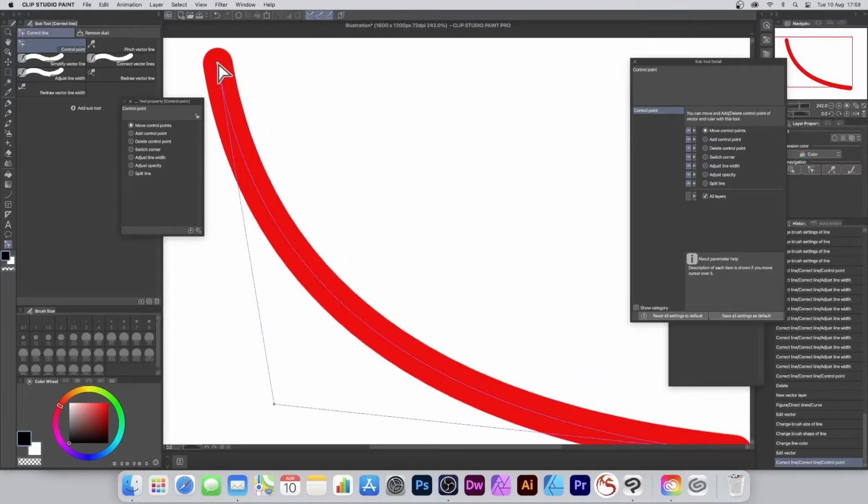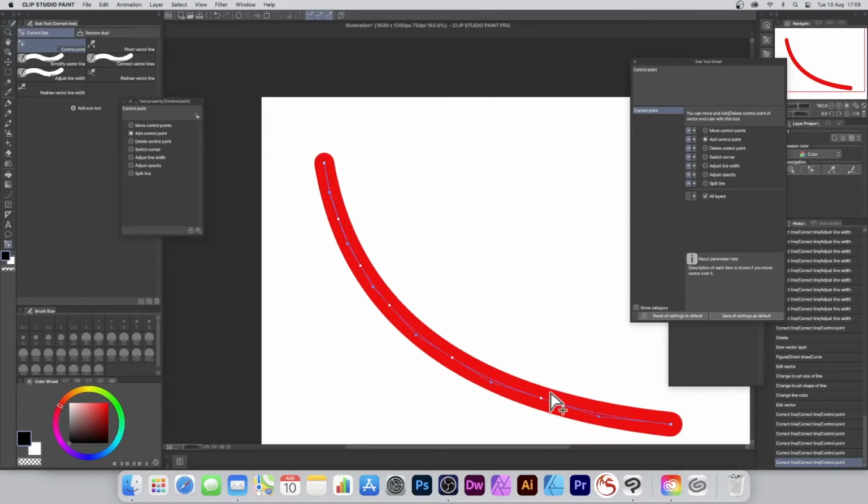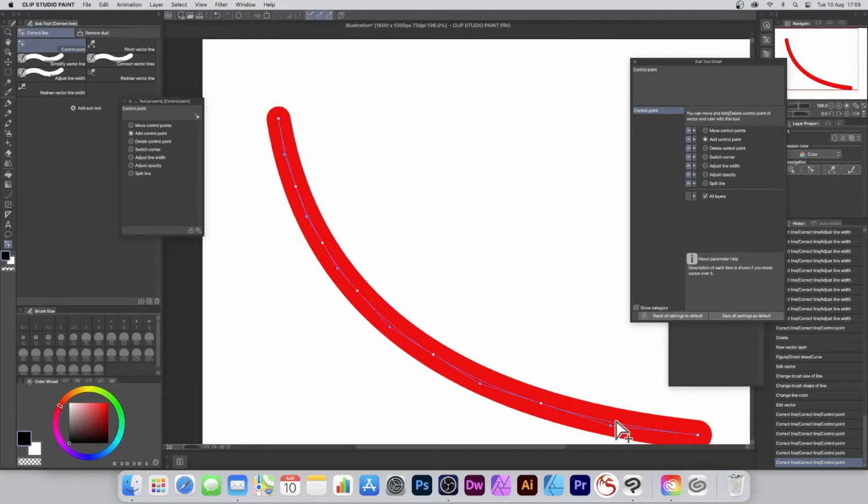Also, I can resize my... Anyway, don't want that. What I want to do is add some control points. I'm just going to quickly go to add control point, and this is in the tool property. And then as you hover over the line, you can see what happens. You just get these points added there. Now you can't move them. You just can add. You have to go back. So I'm just going to quickly add some, and just access that a bit easier. Yep, I can access that.